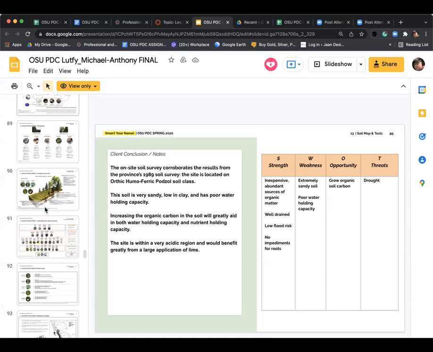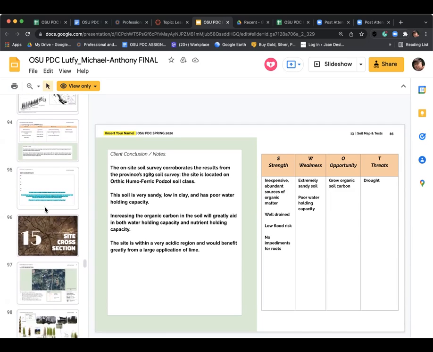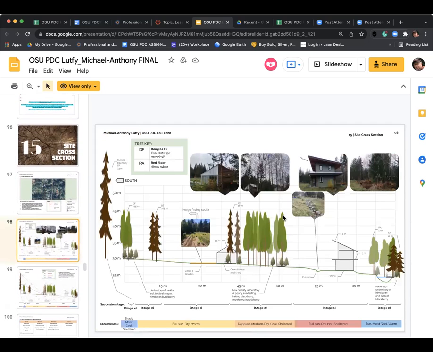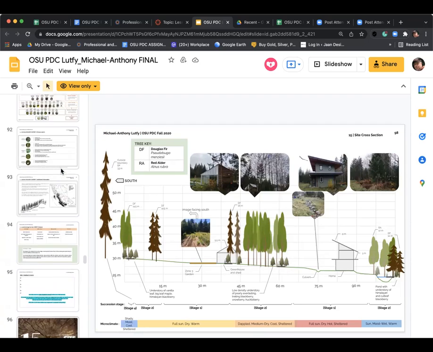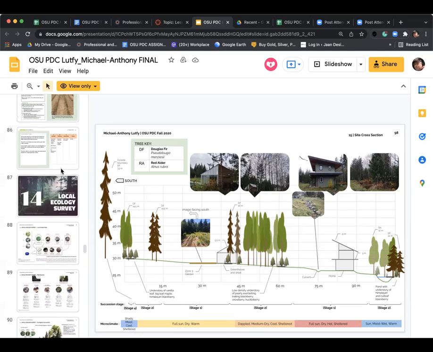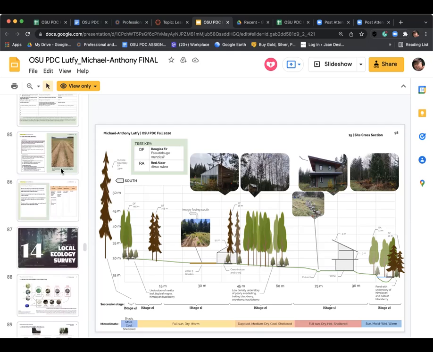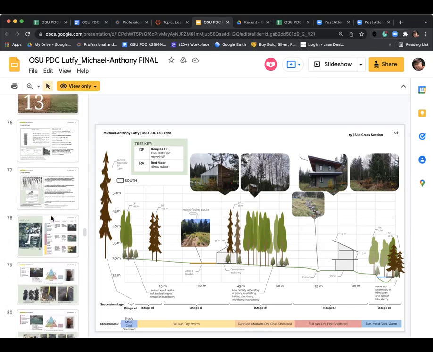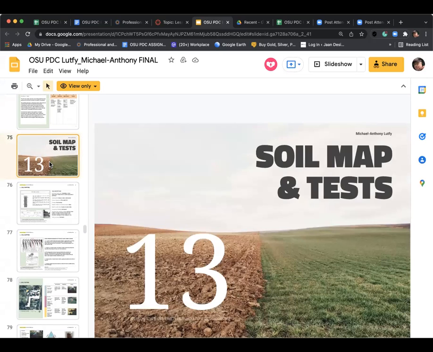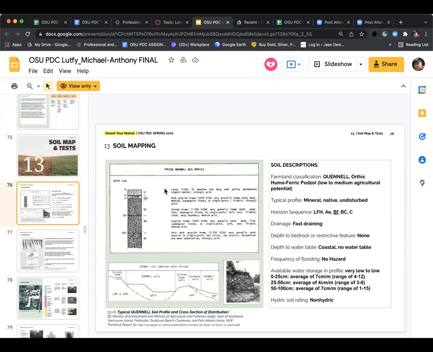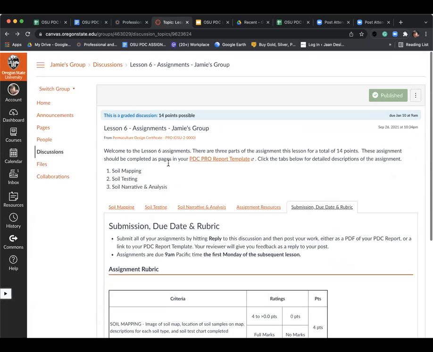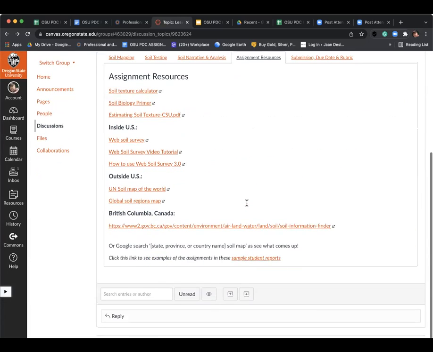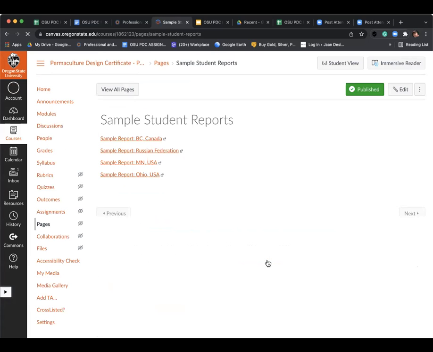Yeah, and then next week is, or not next week, the week after is a whole different gambit where we're looking at a cross section, which I'm not really going to get into today, but we'll have a Q&A on that before you have to submit, because that is a little bit tricky, but there's a few things that you can do to make it a little bit easier. So I don't want to get too far ahead, but the soil map and the tests are the biggie. And if you have, again, any questions at all, we're here to answer them, as well as taking a look at some of these student examples.